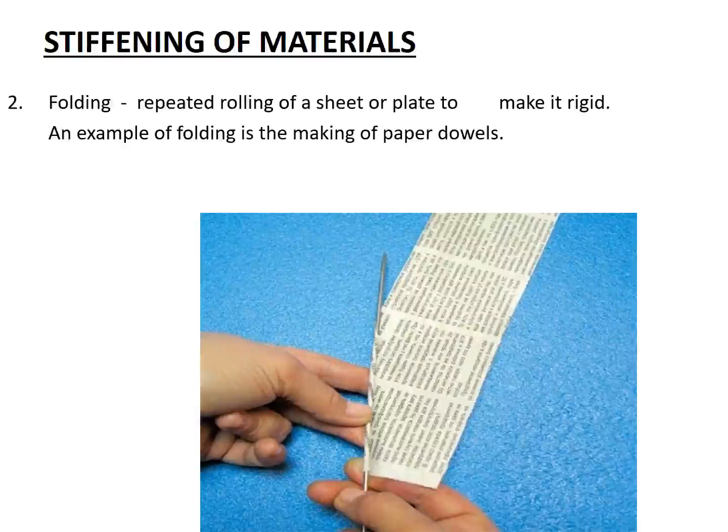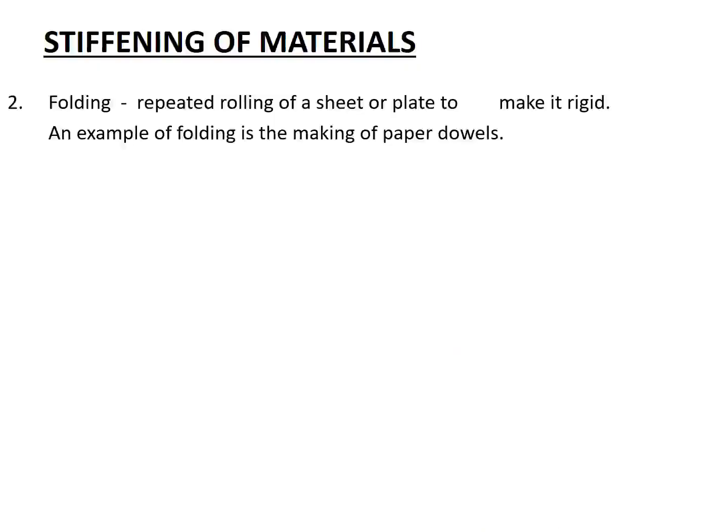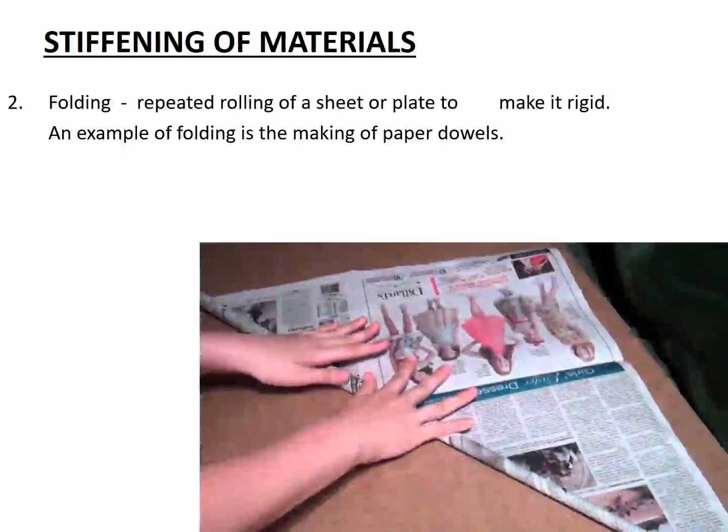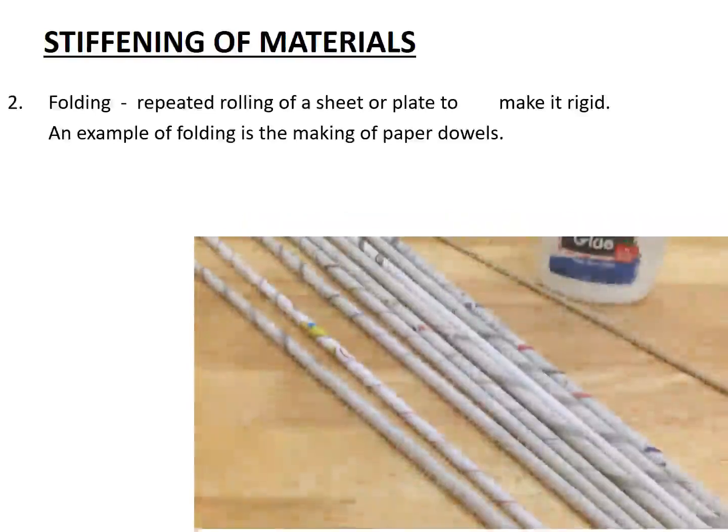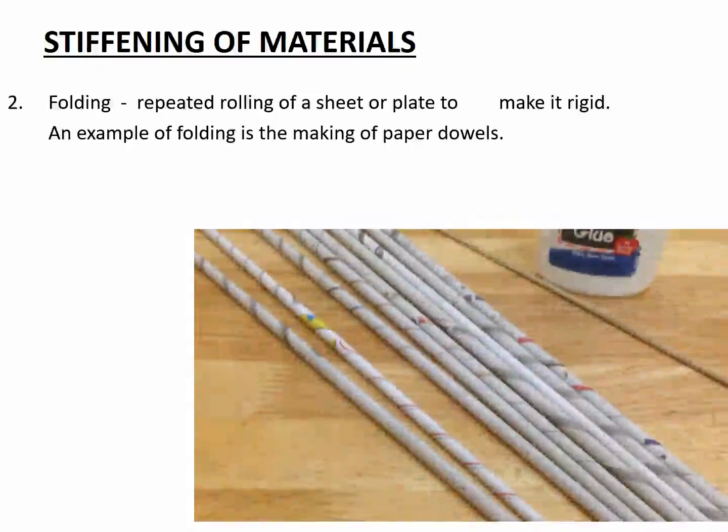You just start by putting the piece of iron, a nail, or even a stick dowel at the corner of a rectangular paper, at the center or the middle of it, and start rolling it. You must roll it very firmly for a dowel to be very, very strong. Keep rolling it until you finish. Then you'll be left with one piece of paper flipping out, and you tie it to the entire dowel with a piece of sellotape, as you can see demonstrated there. Now you are remaining with nice, beautiful paper dowels.